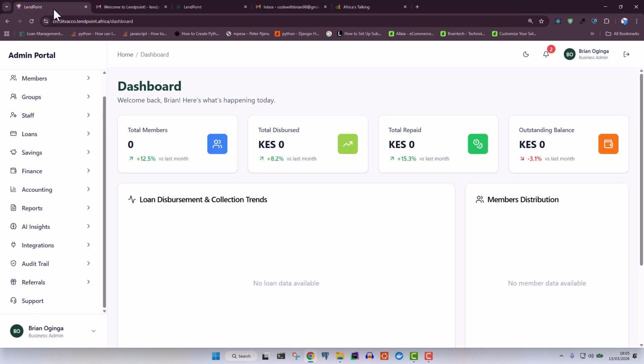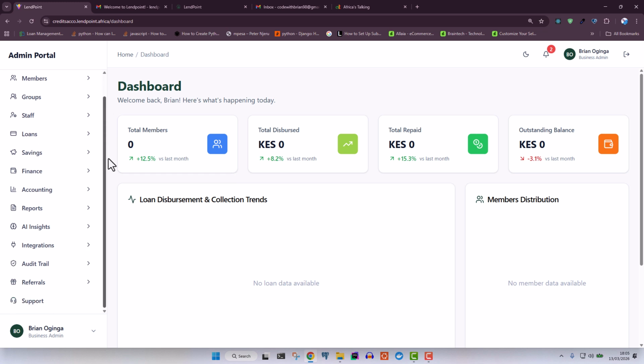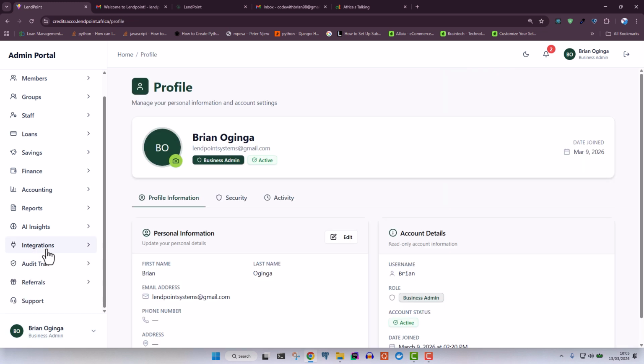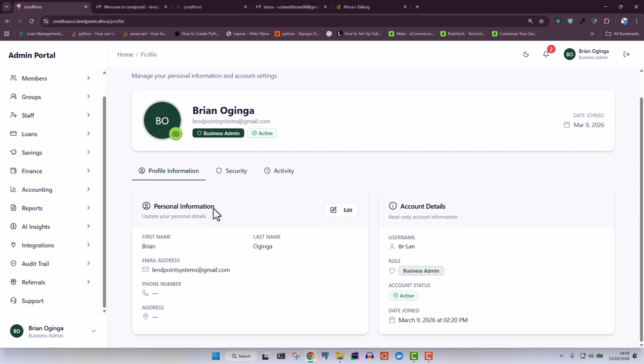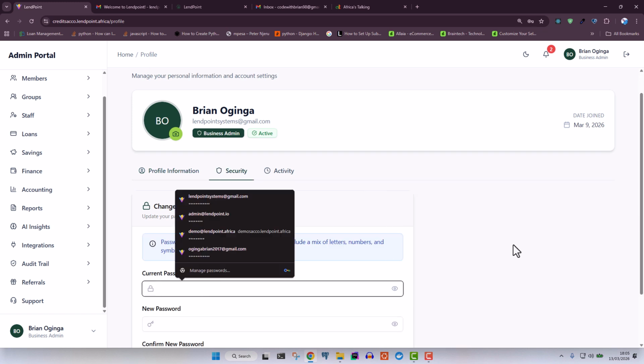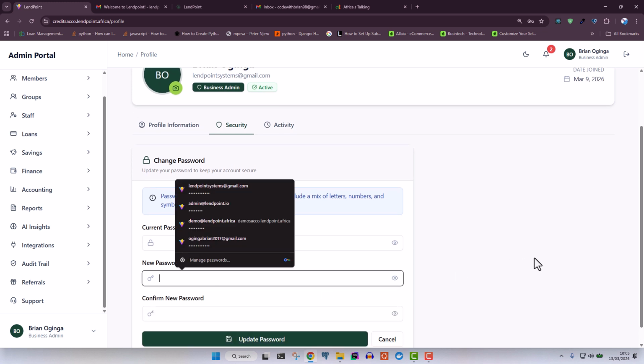So this is going to be your dashboard. This is where you'll be redirected once you have logged in with the temporary password that you have received via email. We advise that you first change the password that you received so that you have your new password. To do that, head over to the profile, and then all the way to the security section, and here you can change your password. You can enter the old password that you received via email, and then supply your new password.